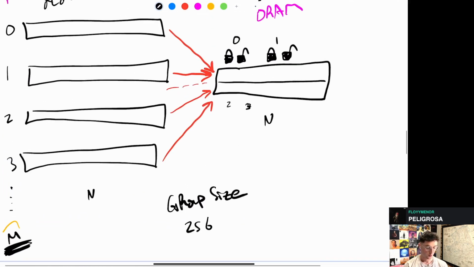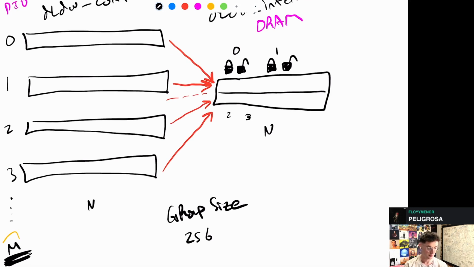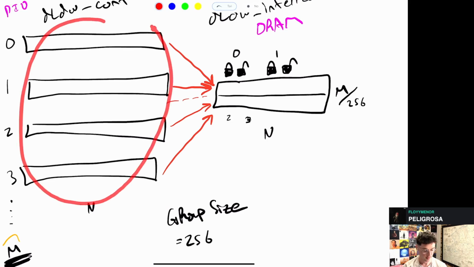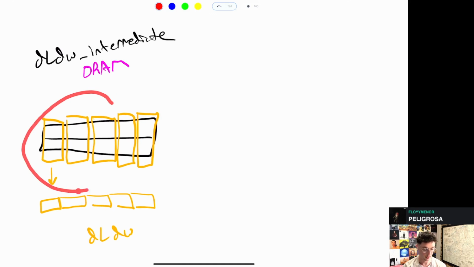Instead of combining groups of these M rows into a couple fewer vectors, which would be M divided by 256, aka group size, we could have instead just saved this entire thing to DRAM off the get-go and then used this scheme to parallelize it.